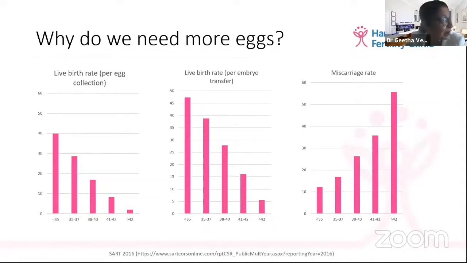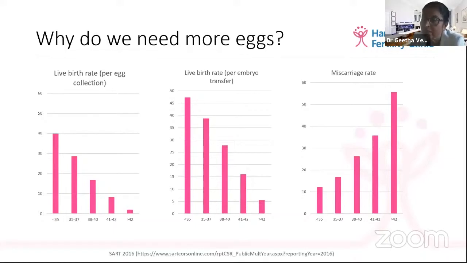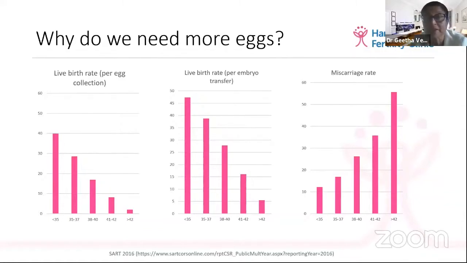Recently, there was a social media paper claiming that IVF clinics make women produce too many eggs unnecessarily. It is not unnecessary. That paper was written by an andrologist who has never done a single stimulation. Why do we need more eggs? More eggs means more embryos, better selection. We transfer one embryo, and if it gives a healthy baby, great. Additional embryos can be frozen to complete the family. That is why having more eggs is important — and the live birth rate per egg collection is consistently better when more eggs are obtained, particularly in younger women.